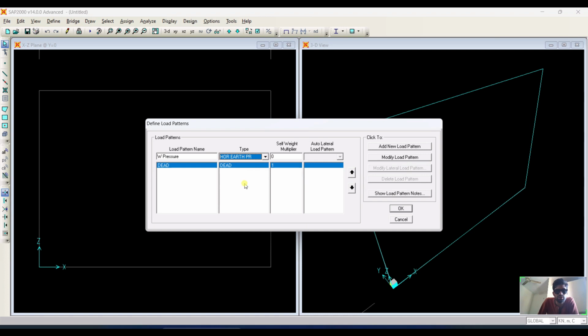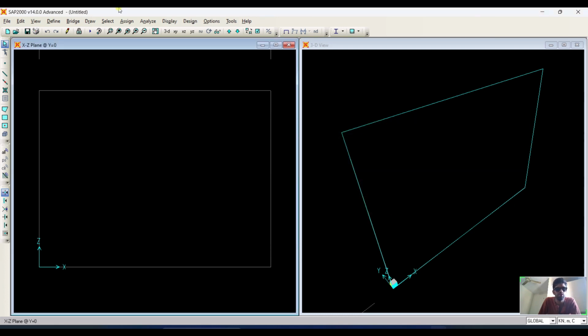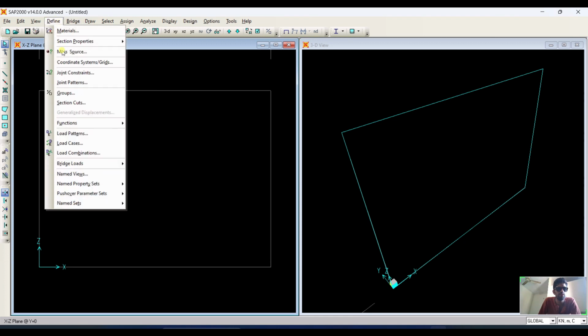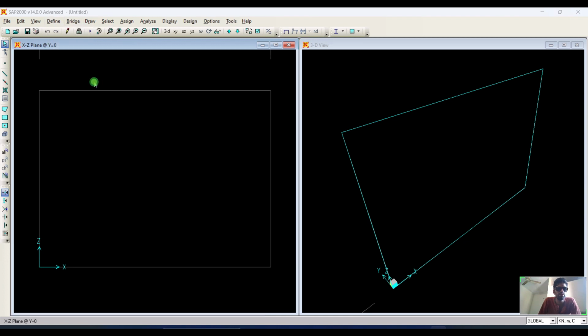Actually not. We are going to design the water tank. So I will choose horizontal earth pressure. Okay, from here, earth pressure, E pressure. So the joint pattern will be the same. Okay, self multiplier here is 0, so it's not a dead load. Dead load 1 means that the structure itself load. So I will press add, don't forget to press this one, add. So now your joint pattern is in this list, so I just click OK.